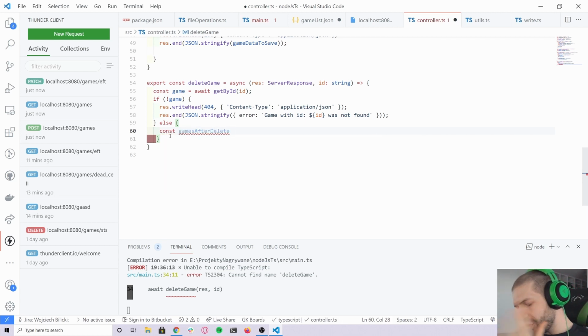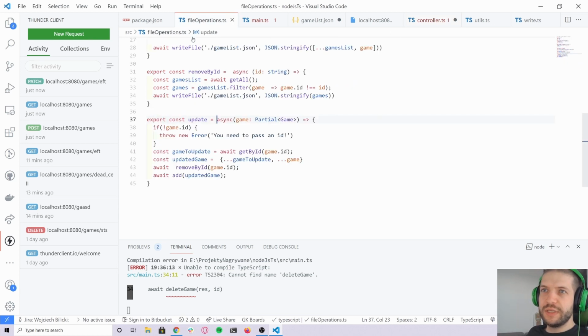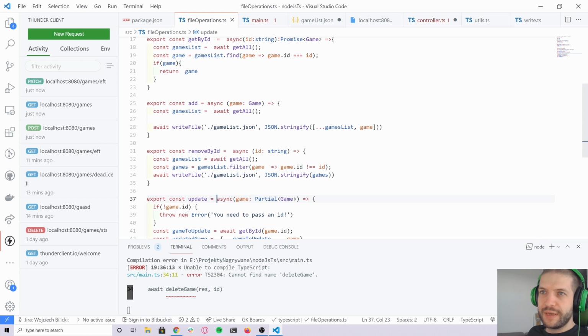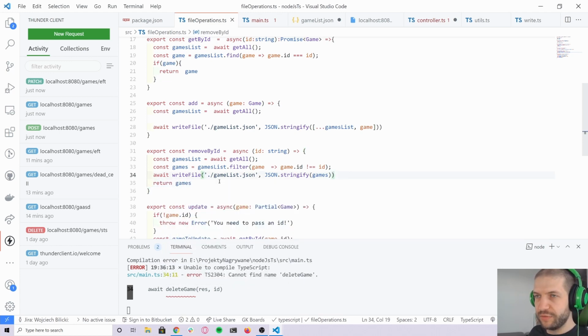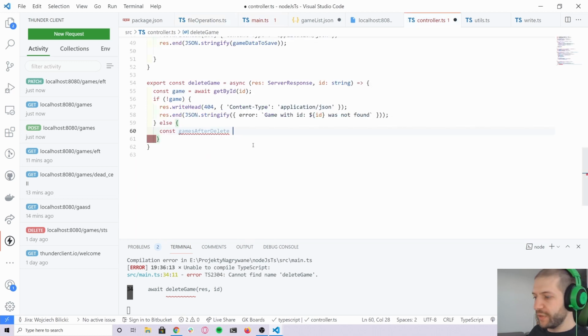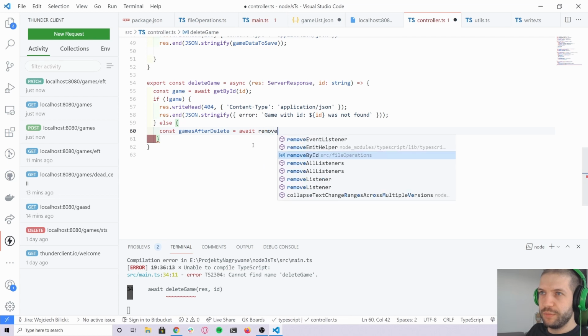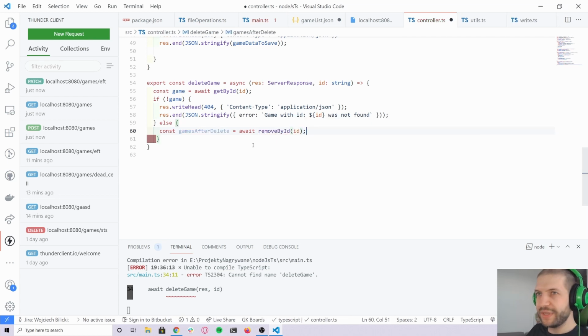I would like, after someone deletes a game, what may be of use to him is the updated list, the list of the games that are left after the delete, right? So let's see, do you have anything about that here? No, but what we can do is just return games from here, these games after filtration, whereas this is being deleted, right? Because we write the file here. Okay, so that is going to be removed by ID.